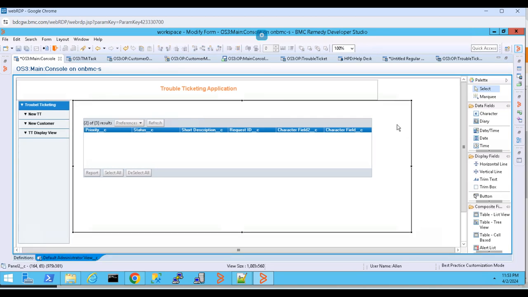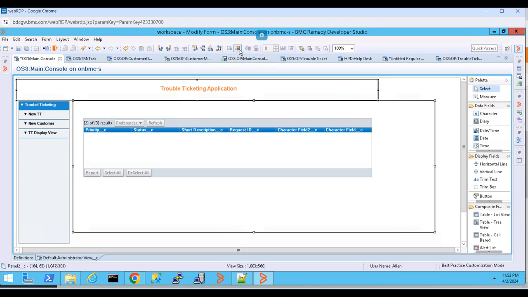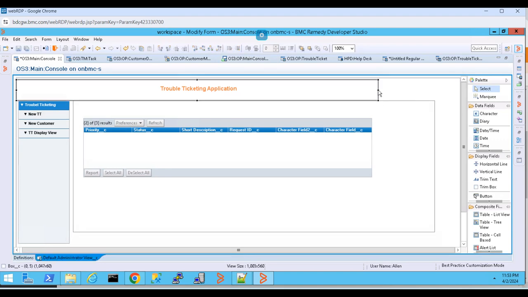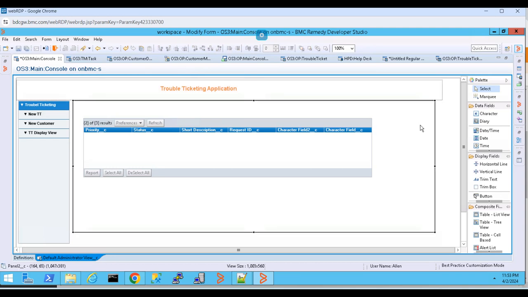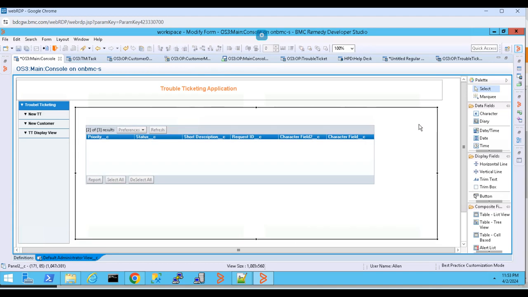Similarly, let's say I need to align this with this particular component. Then I can select this, then select that. Then you can see here this component size value. Okay, wait, it's the other way around. So let me select this one.